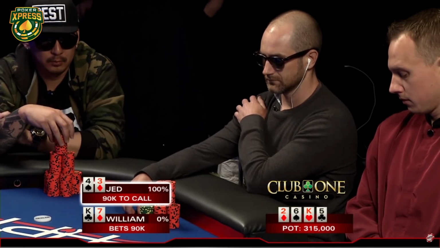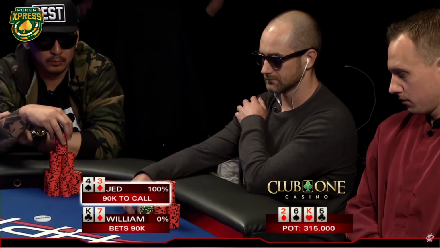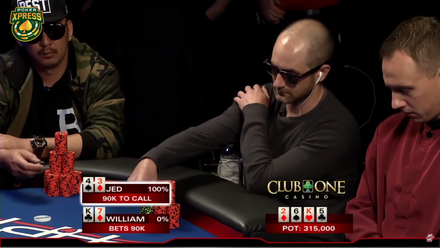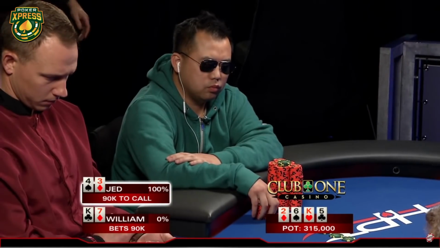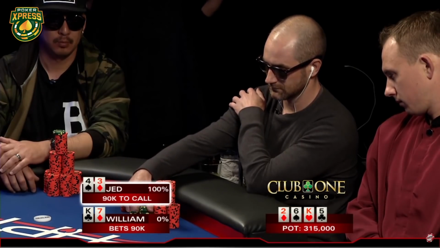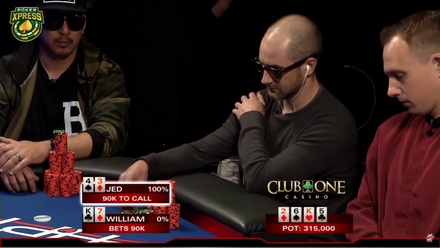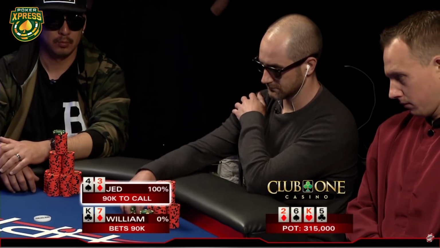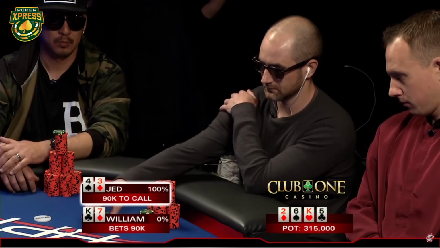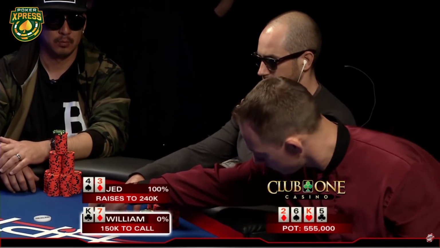And William does do the bidding for him. He makes it 90,000 to go. And Jed's not scared of any rivers here. As you can see, there's no flush draw possible, and I feel like if Jed check-raises here, that's just going to signal so much strength to William because of Jed's image that William's hand might just go flying into the muck. So I don't like that he is going to raise here. I think he should just call and try to extract more value.